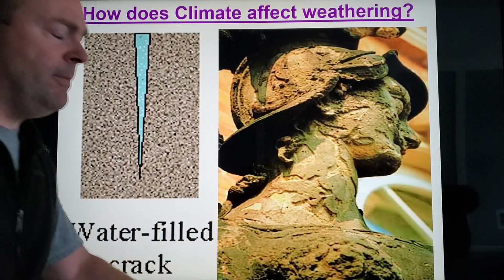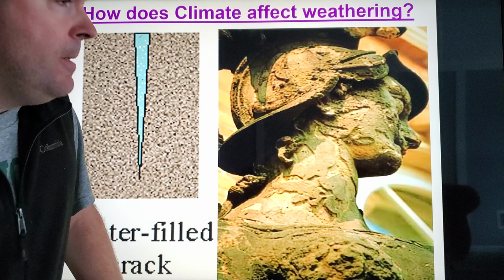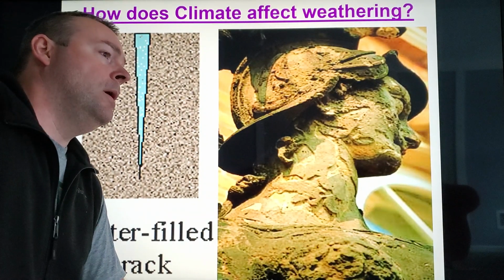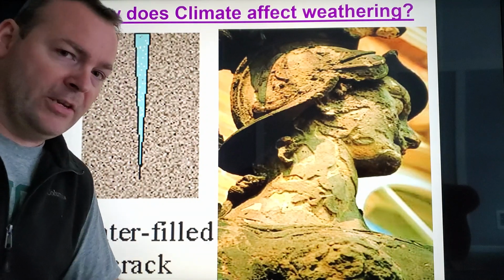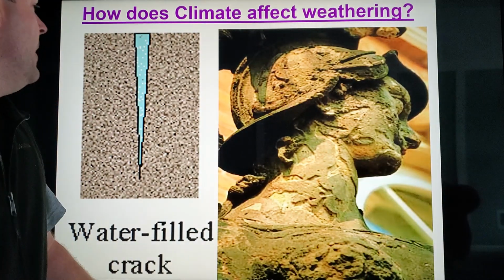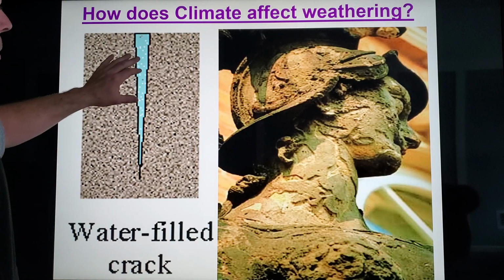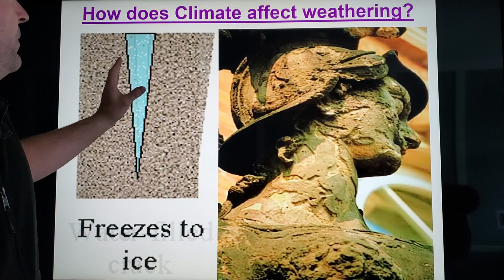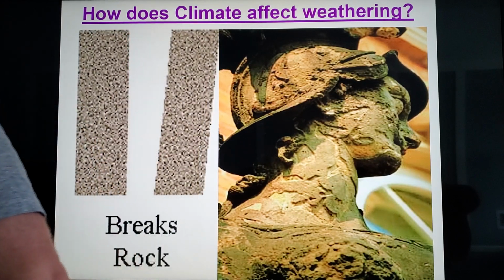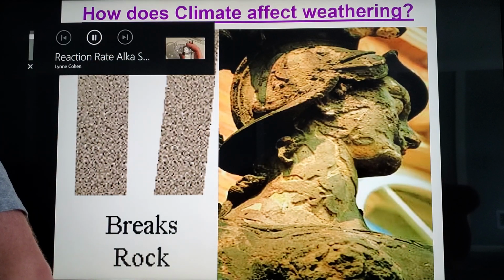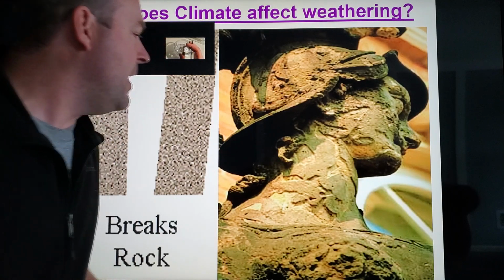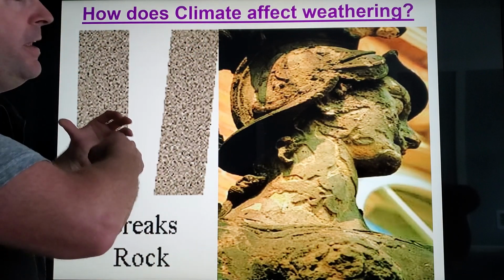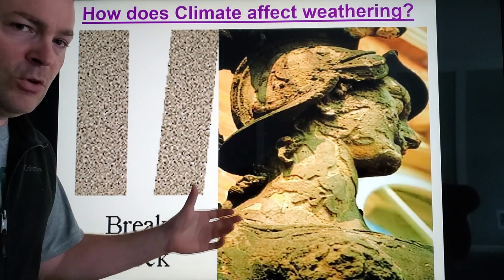Okay? Climate is also a big factor, right? Because climate is variations of temperature and moisture. And when you change those two things, well, that changes the rates of reactions. So clearly, if you have more moisture, we talked about that frost wedging scenario the other day, then over time, the water freezes and expands, and you get this physical weathering going on.